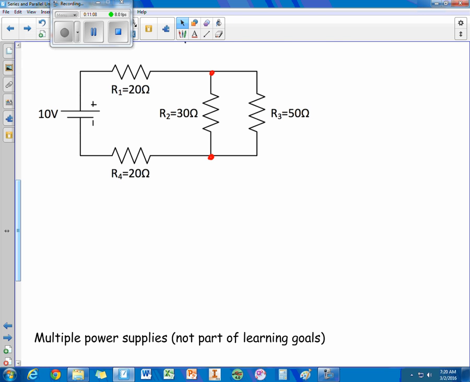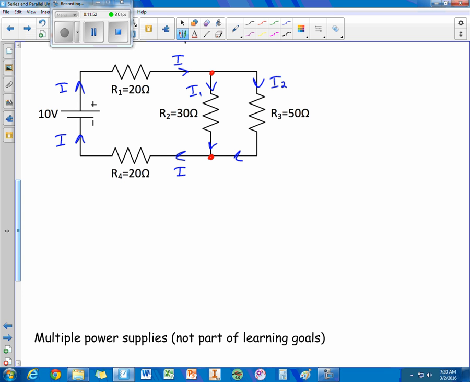So what will help you figure this out is if the very first thing you do is draw out where the currents are going. So I have my main current coming out of my battery. It's traveling along here. And when my current encounters this node, it will split into two other currents. I'll call this one I1 and I2. Now notice my I1 is going through R2 and my I2 is going through R3. The numbers don't have to match up like they did in the previous example. These currents then will recombine to form my main current I, which returns to the battery.